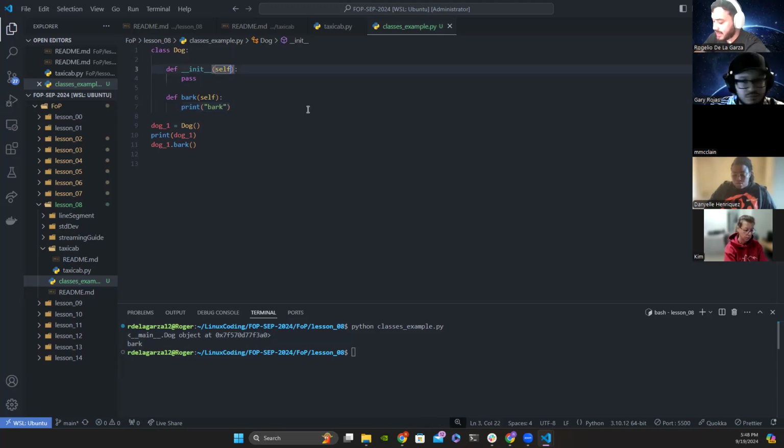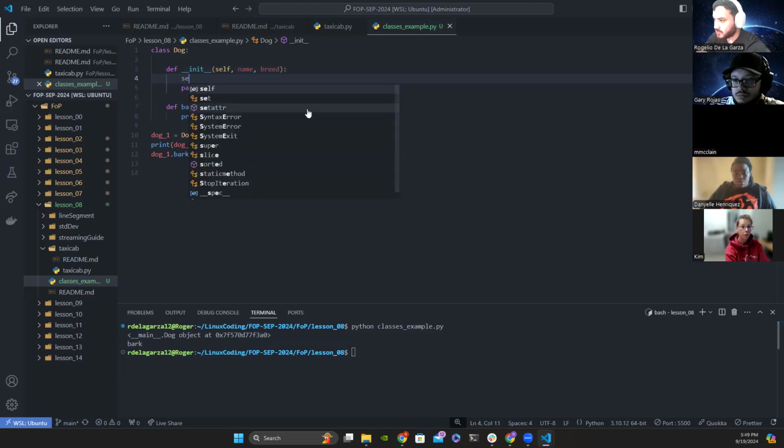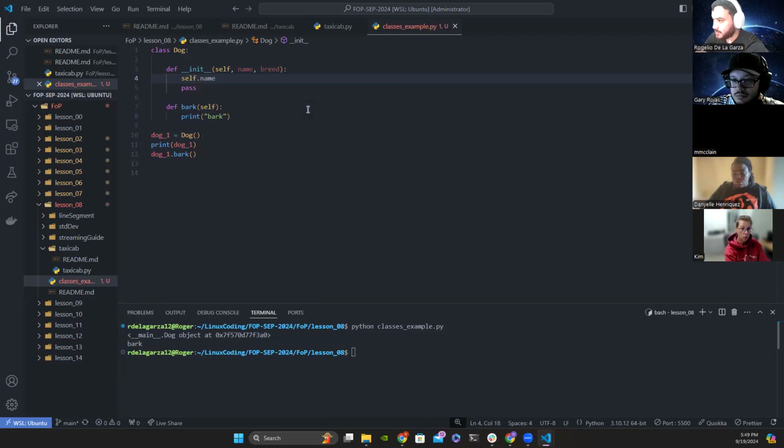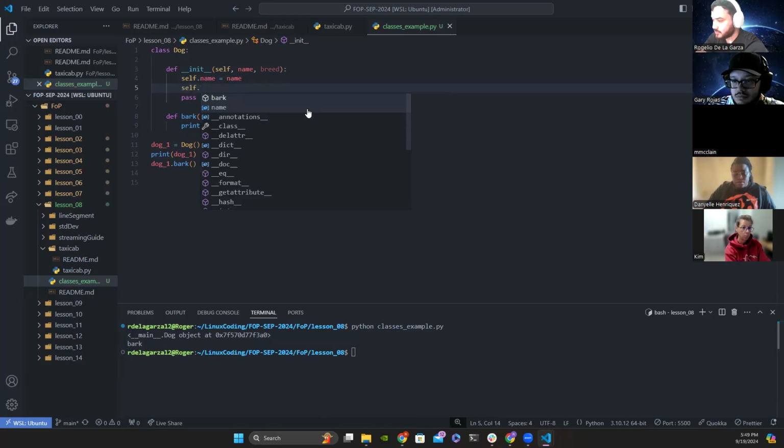All right, well, let's go ahead and add some characteristics to this dog. We want to take in a name, and we're going to take in a breed. And as you guys recall of how we assign these attributes, we have to use self dot, and then the name itself, right? We want to create a name attribute, and we're going to assign it name. We want to create the breed attribute.